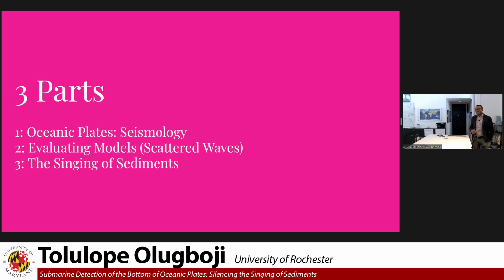So three parts. The first part: general audience, general seismology, general marine geophysics. The second part, I will dive closely into this issue of models and what new constraints can tell us about the models of oceanic plate structure and evolution. My hope is that you can stay with me for section 1 and section 2. But by the time I move to section 3, it'll be very, very technical. If I lose you along the way, that's understandable. Section 3 will be for those who are very excited about seismology, observational seismology and signal detection, but I will try still to make it as accessible to a general audience as possible.